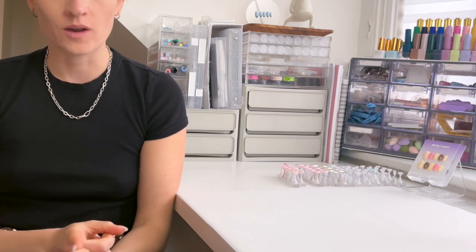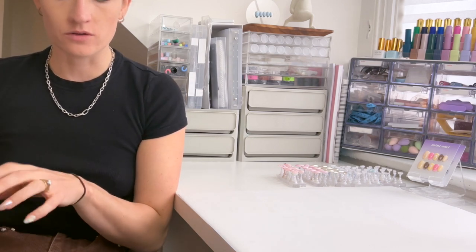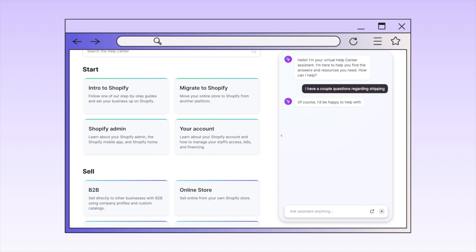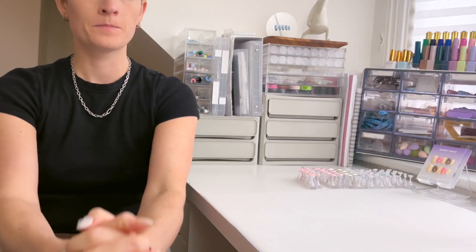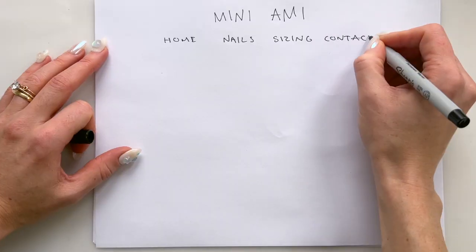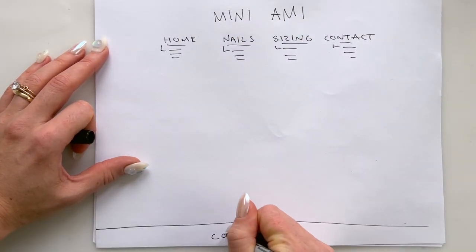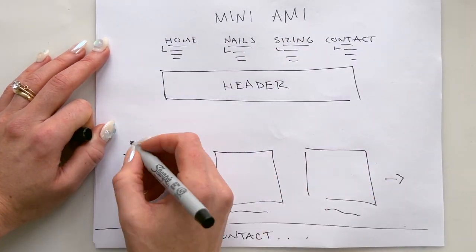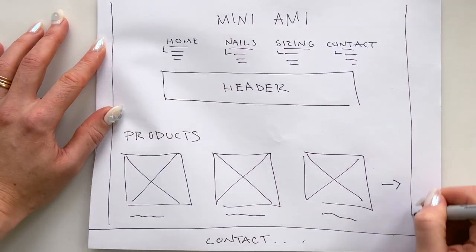Anytime I have an issue that maybe I can't figure out or solve, I literally go to their little chat support and they answer so quickly, and they always fix my problem at no cost. So that's why I use Shopify. Like the rest of the selling options, having your own website also has its cons. Namely, setting up a website has a much higher initial workload involved. It actually took me a few weeks to get my storefront sorted out.